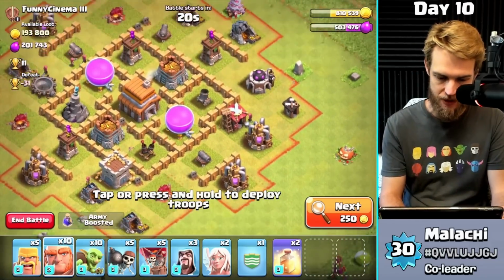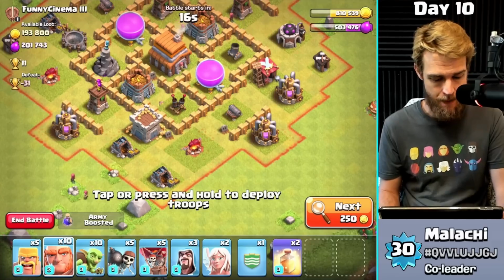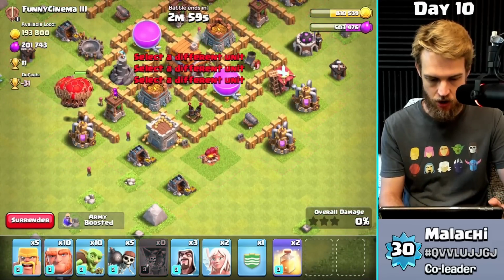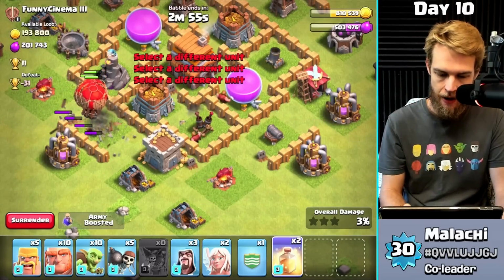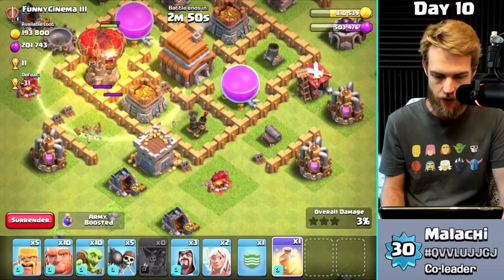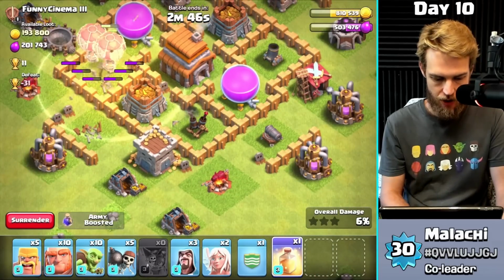Okay, we have a problem because all these defenses are going to mess me up. Okay, here. Let's go in with these balloons out here. Take out this archer tower. I've got a clan castle with some balloons, so I think I'll be okay out there. Actually, if I heal these balloons, it'll make sure I get through the wizard tower for sure. Come on, man. Come on. There we go. Nice. All right.